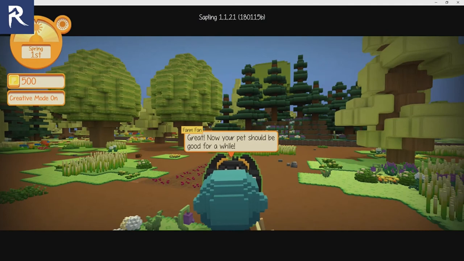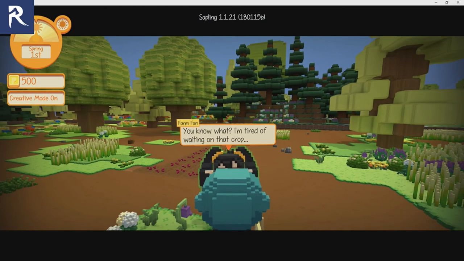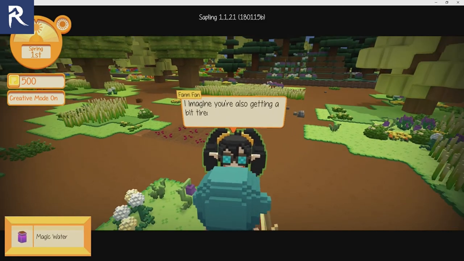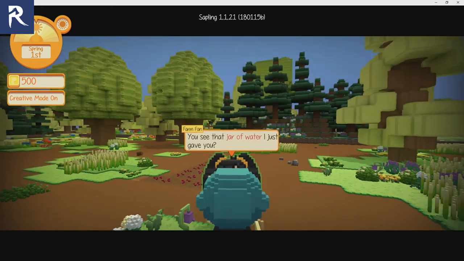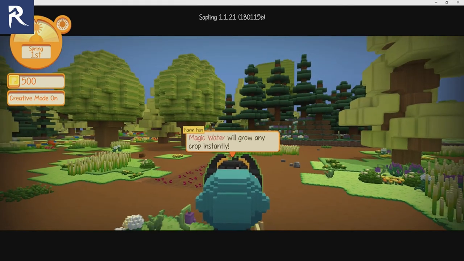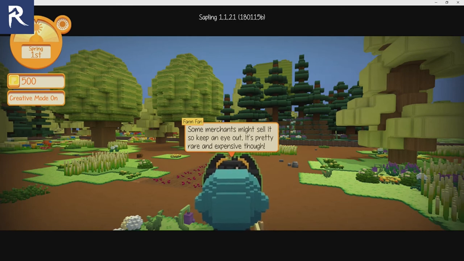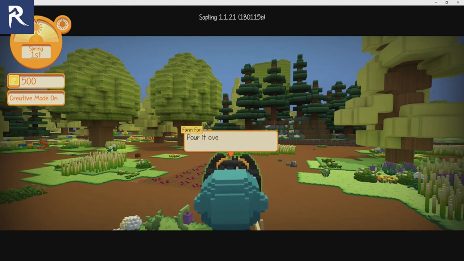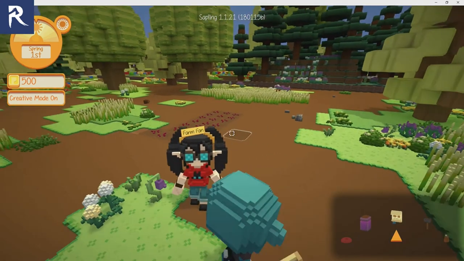Great, now your pet should be good for a while. You know what? I'm tired of waiting on that crop. You see that jar of water I just gave you? That is no standard tap water. Magic water will grow any crop instantly. Cool, huh? Some merchants might sell it, so keep an eye out. It's pretty rare and expensive, though. Pour it over that crop you just planted and get harvesting.